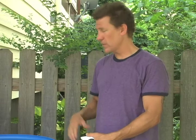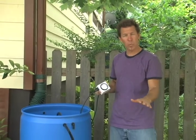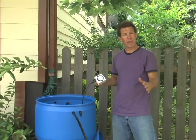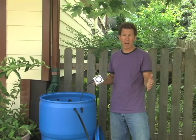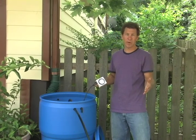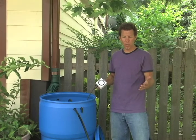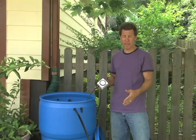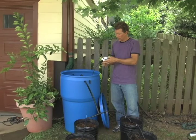The second thing we're going to do is connect our aeration system up. Right now we have our timer set in. Let's concentrate on how much water our plants are going to need. All plants are different, and all scenarios are different. Depending on how hot or how cold it is will determine how much water you need. So at first, let's just start with 1 gallon per plant per day. These are 1 gallon per hour drip emitters. Let's go ahead and set this timer for 1 hour.